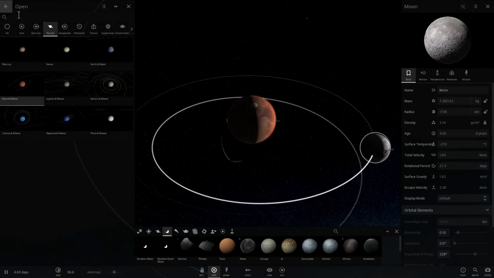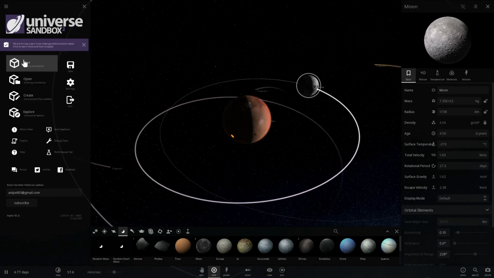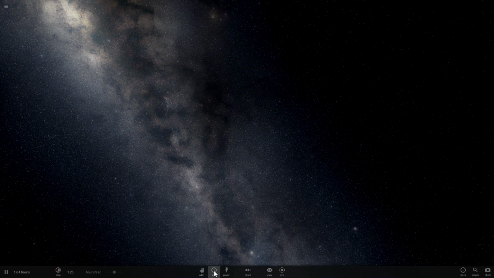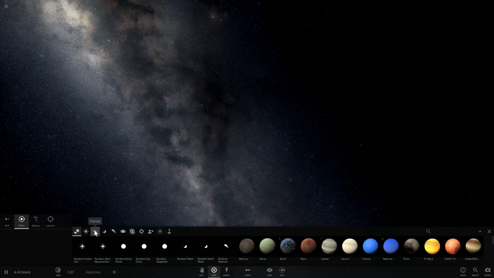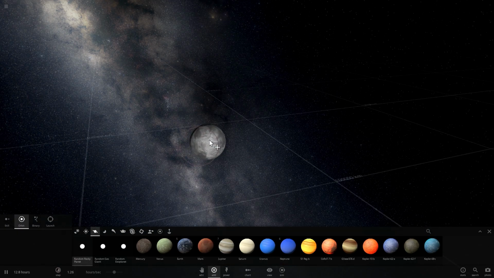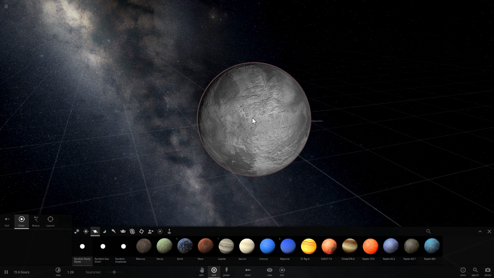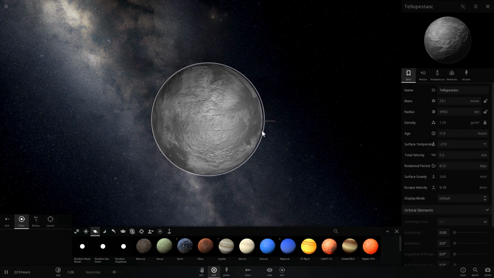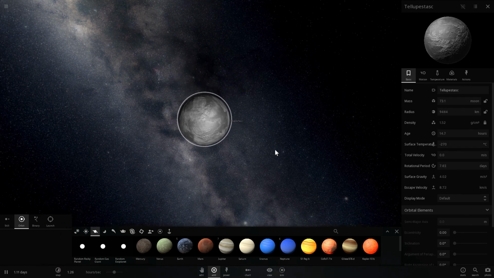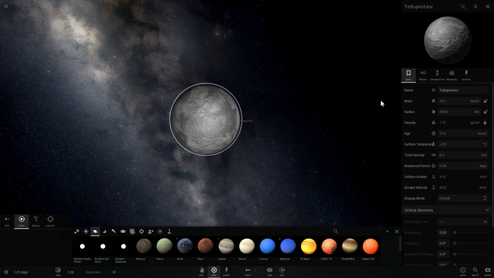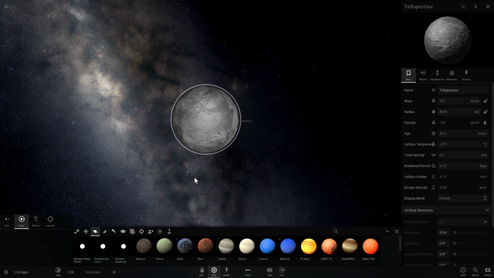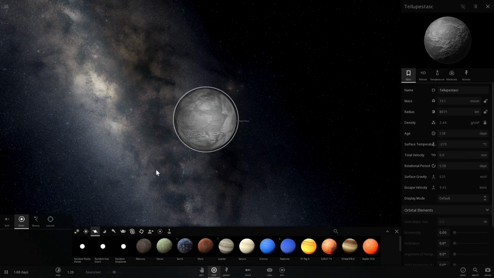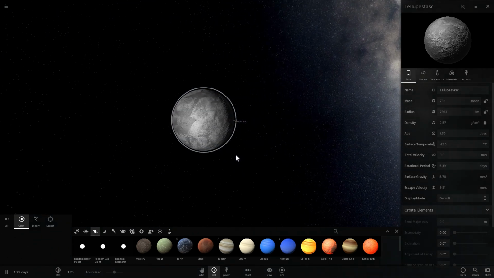So anyway, let's talk about its formation. We're going to start a completely new simulation, and we're going to place a terrestrial object, just a random rocky planet, right here. We're going to change its size to about 0.9 masses of Earth, so it's going to be about 73 times the moon. And we're going to launch an object at it, because this is what the theory actually stipulates.